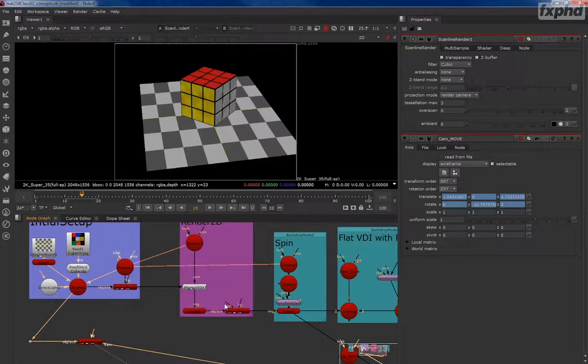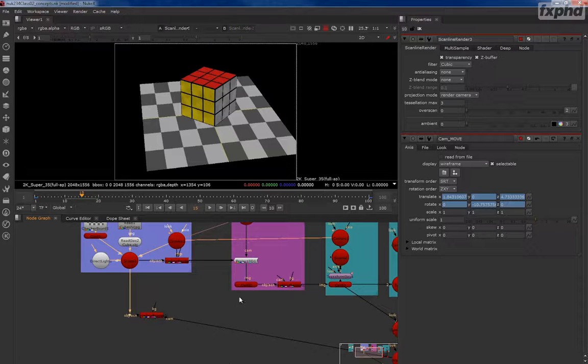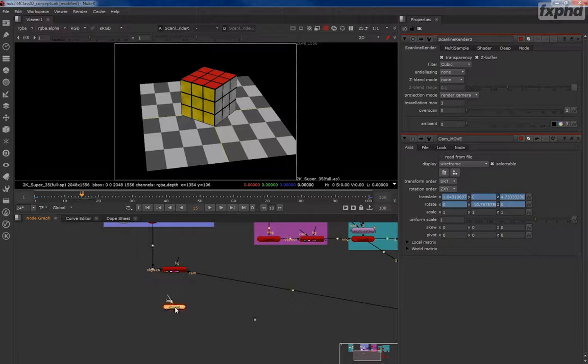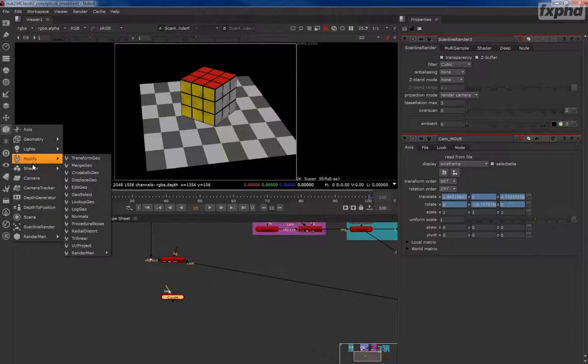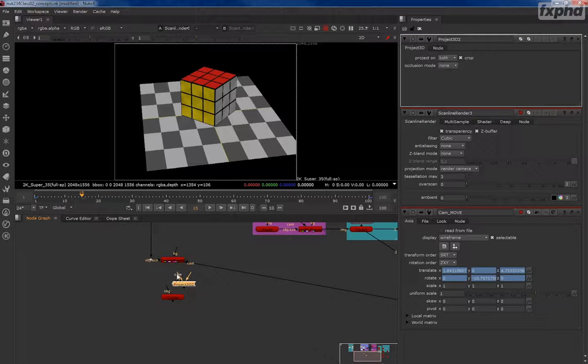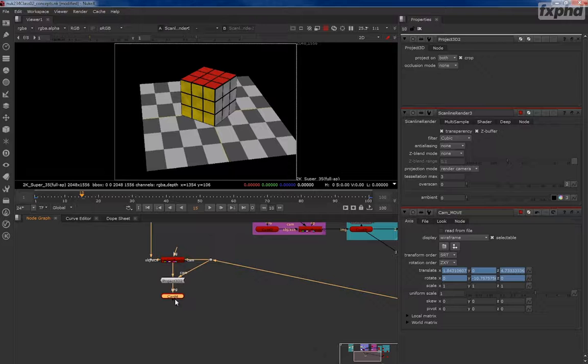But then, just like up here, we're going to need to reproject our resulting imagery onto a card through its UVs. Let's take that card and make a copy of it so we don't have to resize it and stuff like that. We're going to create a new shader, project 3D, and we're going to steal the same camera. So let's insert an elbow joint there, and we're going to project that render back onto that card, like so.